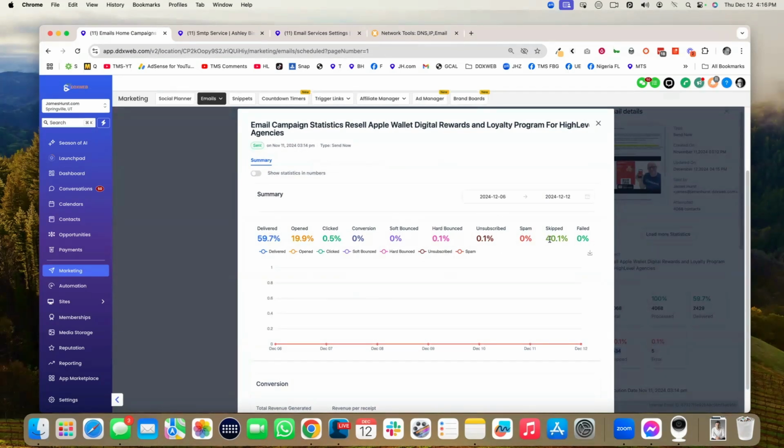Yeah. But why? That's a lot. Skipped meaning that HighLevel saw something, either the DND was set on, which is usually the most common. So if you have a lot of people who set DND and you don't remove them from your mailing list, they just go in the skip folder. Or it could be a duplicate record, that they've already been sent an email and it skipped them because they were on the list twice, and we don't want to email the same person twice on a single broadcast. 75% of the time, that's going to be the skipped reason.